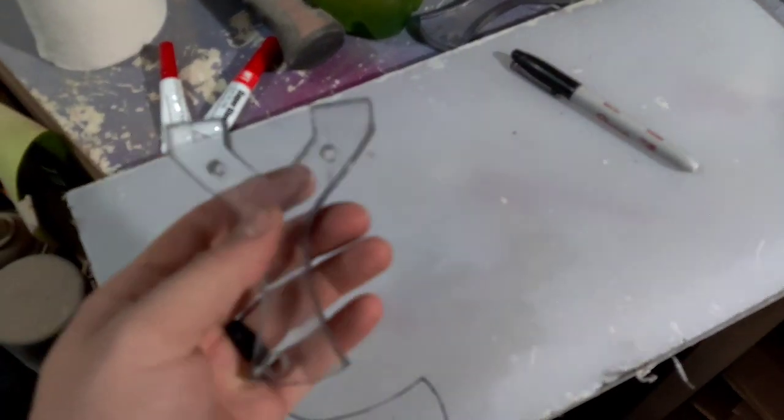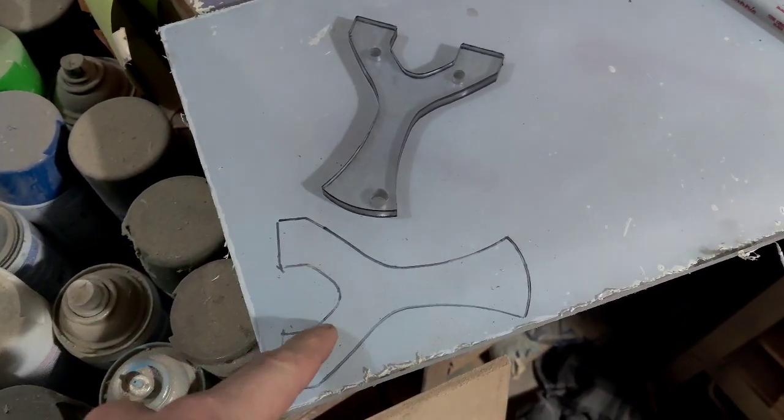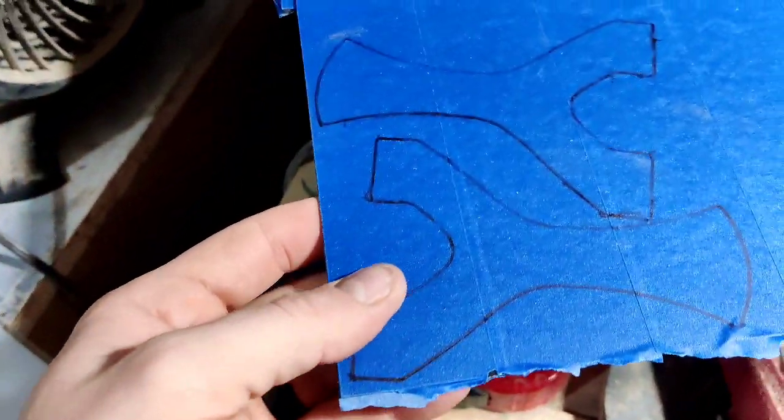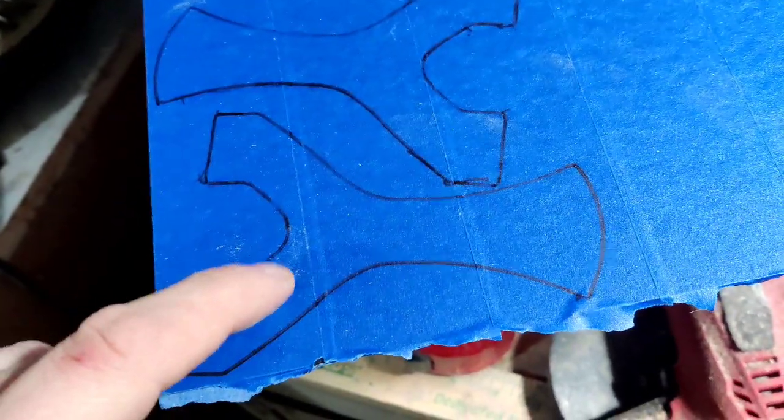I do a little bit of prep work just so that I can make it as easy as possible on myself. One of the things that I start to do is I trace the template onto the piece that I'm going to cut off. So in this case, it's a piece of 3/8 polycarbonate. And we're also going to do 1 millimeter carbon fiber. The carbon fiber is black, and I only have black markers.